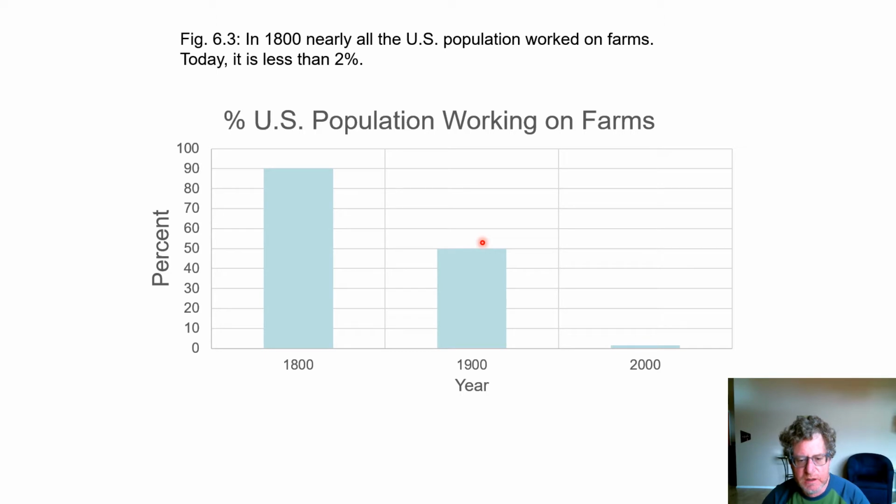Because one of the most dangerous compounds to drink if you lived in the city was milk. Milk was teeming with bacteria. People used things like formaldehyde to preserve it, to make it so it didn't spoil, which was terrible for you as well. And so one of the worst things to drink if you lived in the city was milk. And then in the early 1900s, they developed refrigeration.